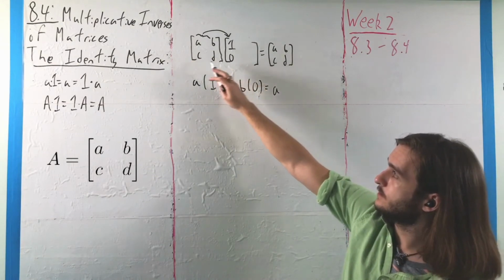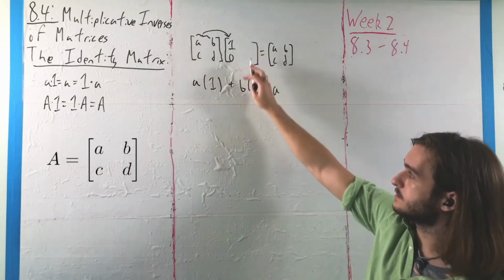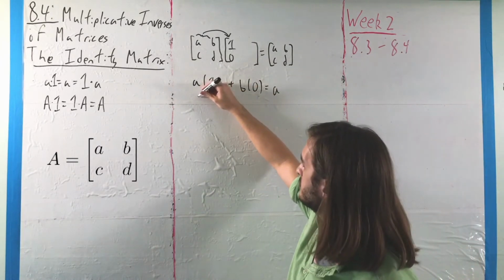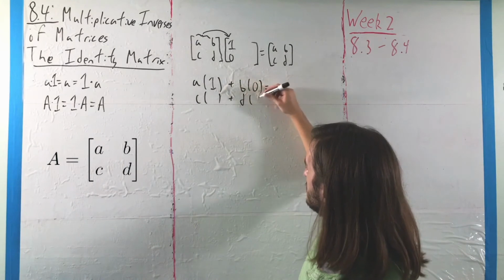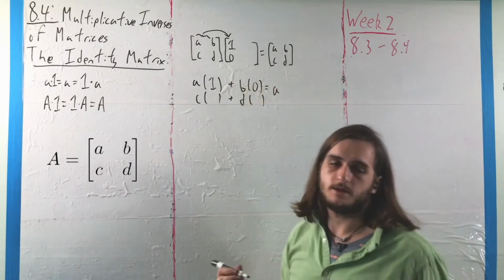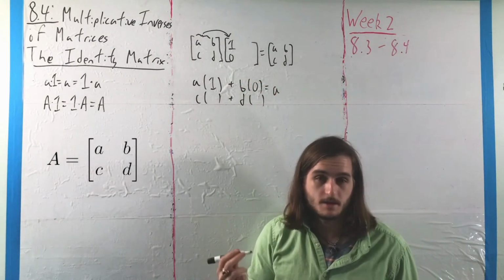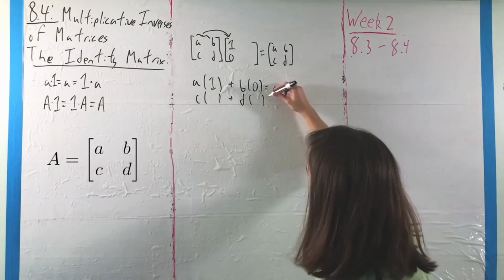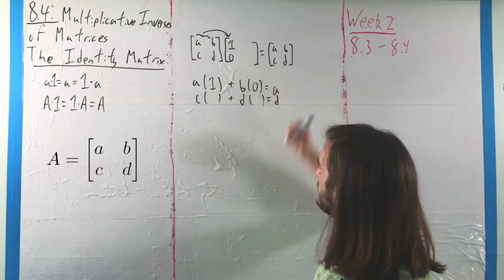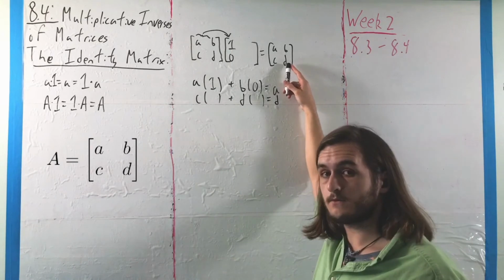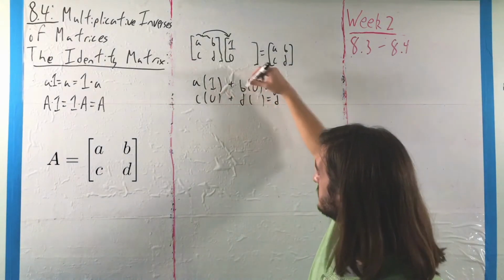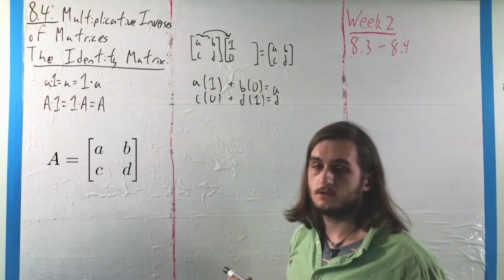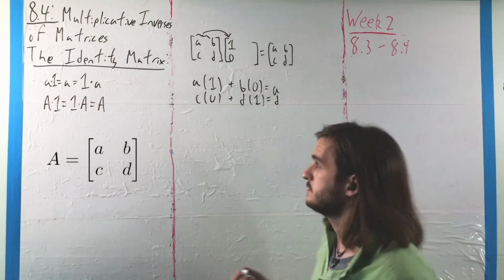And then let's do the same sort of thing to get this term down here. For that term down there, we take second row, second column. So C times blank plus D times blank. And I'm not going to spoil it this time, but hopefully you can guess something like what's going to happen, because this needs to equal D now. We need to get that guy there by itself. Well, we've got to get rid of C, we've got to keep D. So that has to be 0. And that can't be anything other than 1.